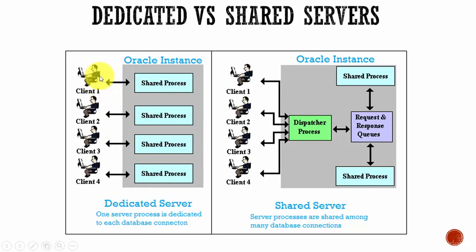In that way, each user gets its own process and the response is fast. Okay, here the user has to wait for his turn to come, and then once the request is processed, only then is the response sent to the user. But here, since he has a dedicated connection to the process, the user can get the results immediately. Okay, Oracle database supports both configurations, dedicated server and shared server. If you think in your organization you cannot spend that money to have enough memory, then you can go with shared server. It's very rare since memory is so cheap.